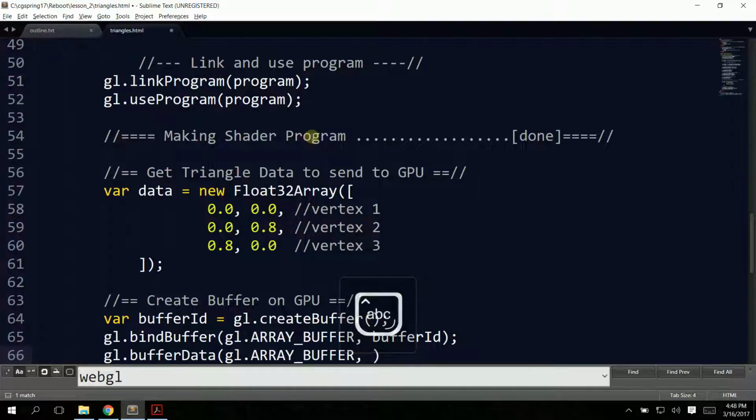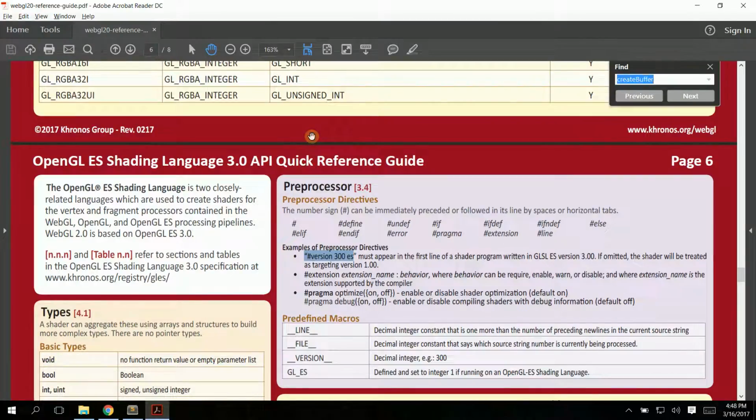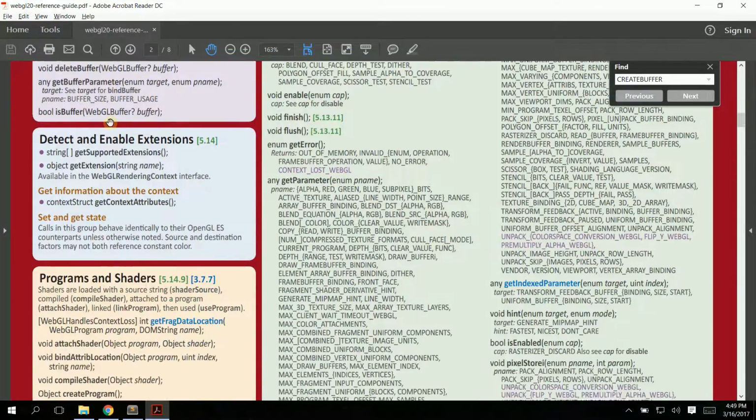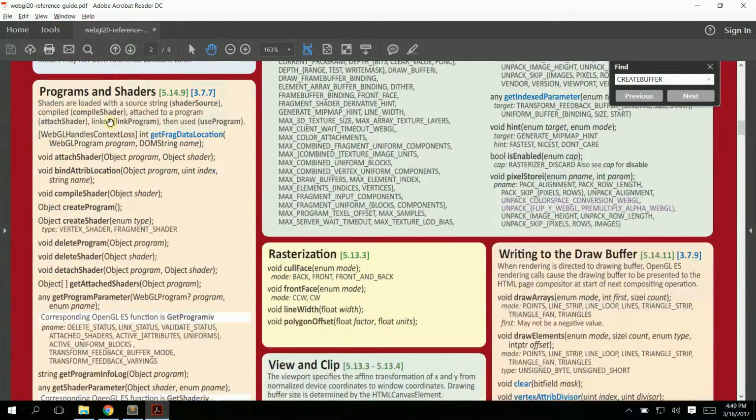Then we tell where the data of the buffer is. All details can be found in the reference card.